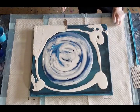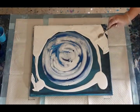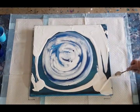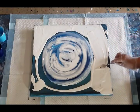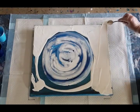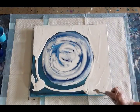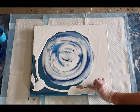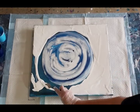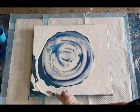Right, let's spread this out. Just a quick little spread. The canvas is sinking a little bit in the middle with the weight of the paint, but hopefully it'll spring back. I should have sprayed the back of it yesterday so that it had time to dry and tighten up a little bit, but I didn't think about it because I didn't know what I was going to pour today.